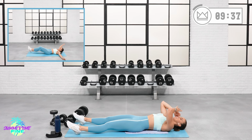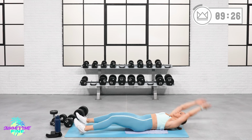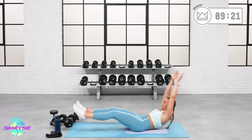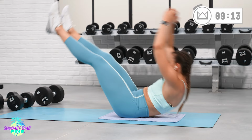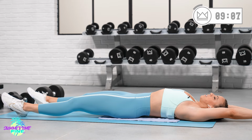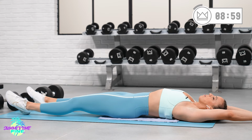We're going there in 10, 9. Ready? 3, 2, let's go. 45 seconds here. Try to keep your arms beside your head. Fifteen more seconds, come on.